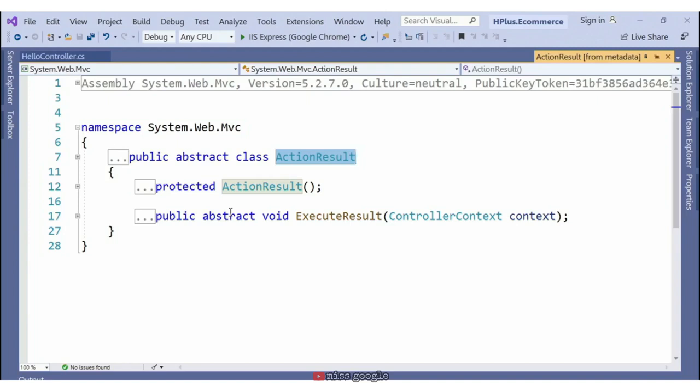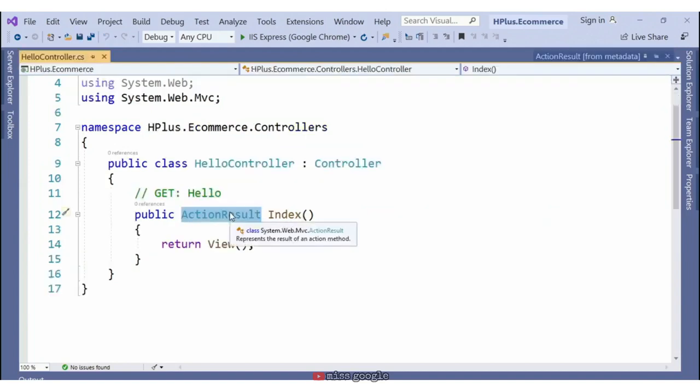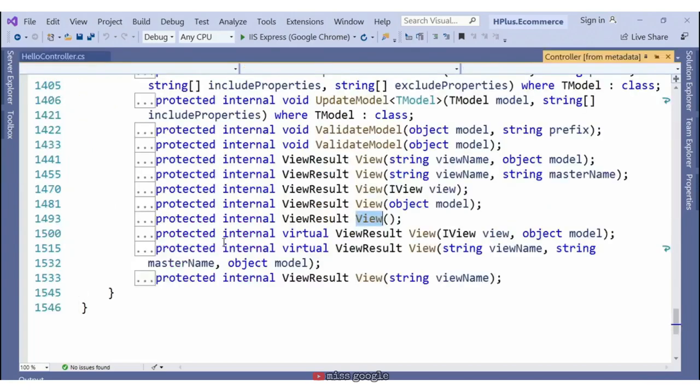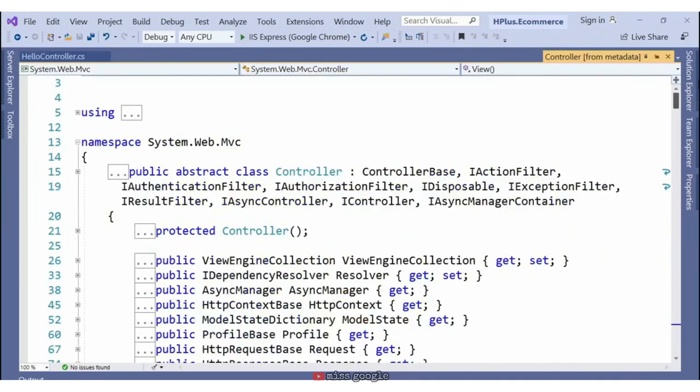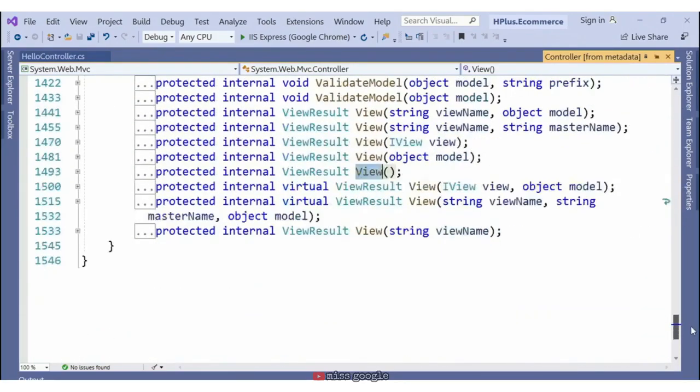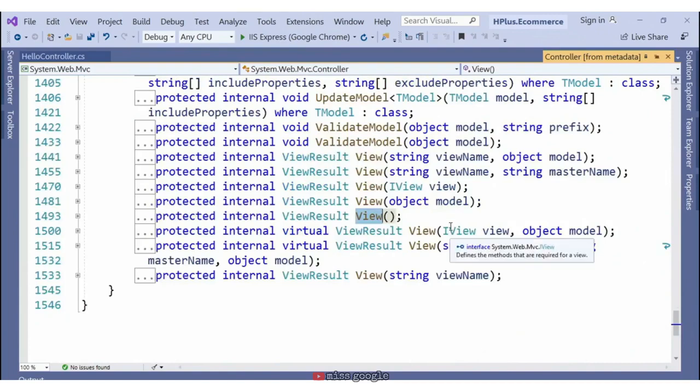Going back to the home controller, if I control-click on the view method and scroll up a little bit to the top of this document, you can see that it is also defined in the system.web.mvc namespace inside of the controller base class. Notice that all of the different overloads of the view method return a view result, not an action result.